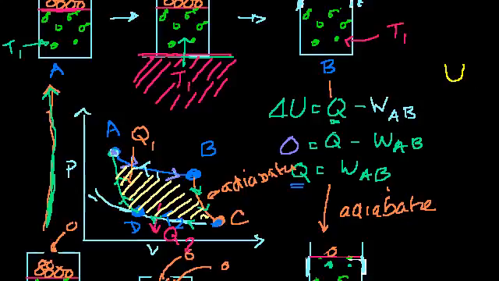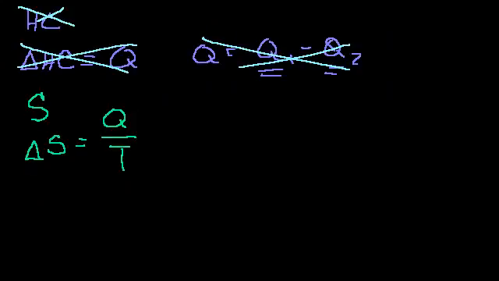So what's the delta S? The delta S, as we go around the whole cycle, let me write delta S. Let me do another color. Delta S, as we go around, I'll say C for the Carnot cycle. As we go around the Carnot cycle, is going to be equal to, well, when we went from A to B, we were at a constant temperature, and we added Q1. So it's Q1, and we are at temperature T1.